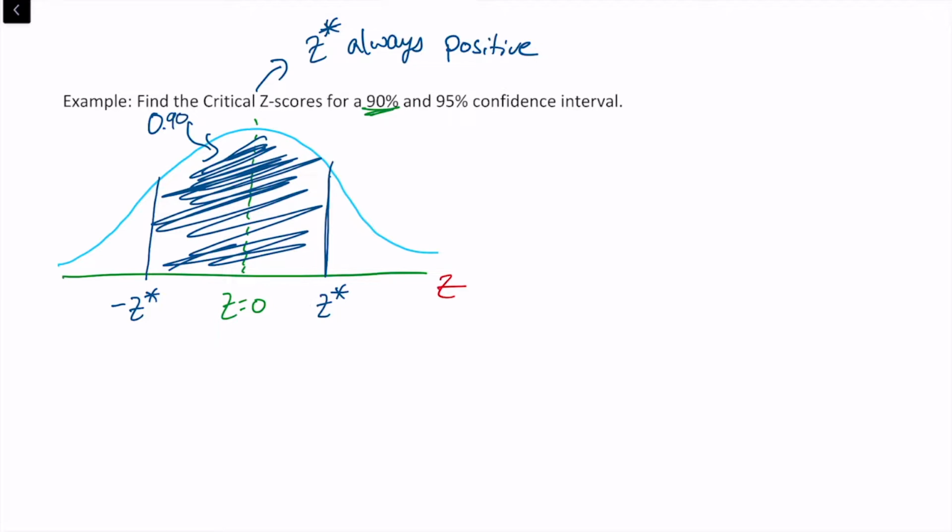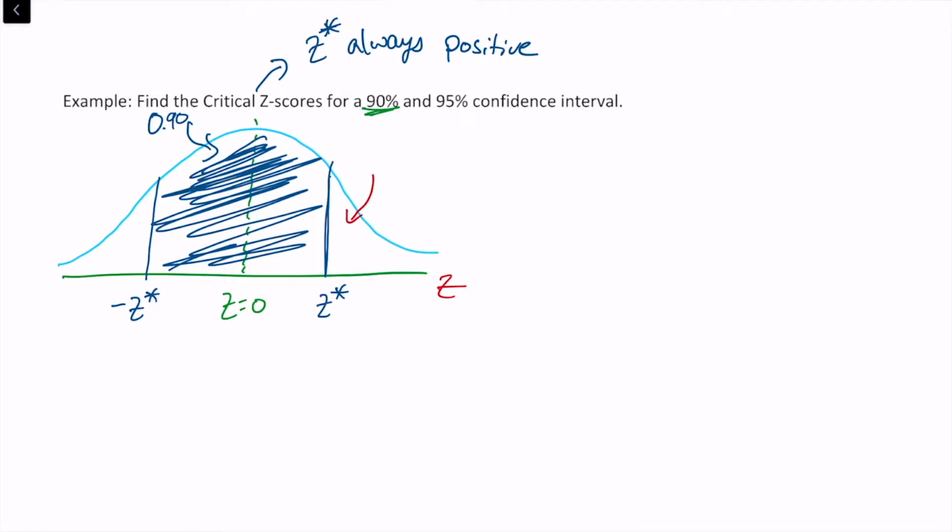because we need to be 90% confident. Okay? So now what we need to figure out is what z-scores fill out this situation. And to me, folks, the easiest way of thinking about this is this. Remember, we know with the normal distribution, we have a total of 100% area underneath the curve, or 1. Well, if 0.9 or 90% of my area is shaded, what percent is not shaded? That's 10%, right? 0.10. And because of symmetry, we're going to take half of that unshaded area and put it in the right tail, and put the other half in the left tail.